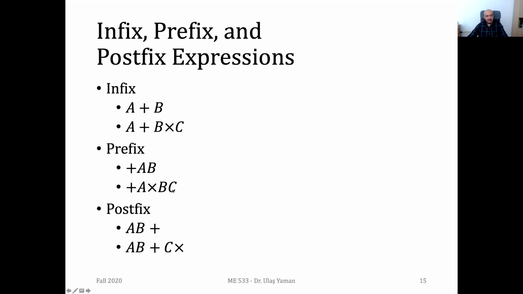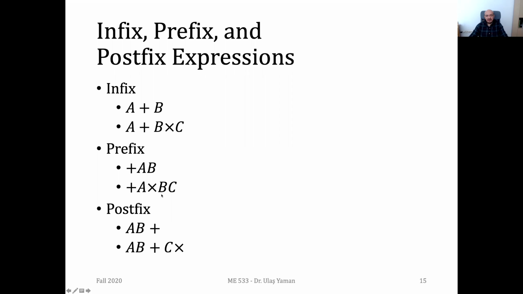And the second ones are again the same. This is an infix expression. The other one is a prefix expression. So I see that we have a plus operation, summation operation. I see one operand, but after A, I see a multiplication sign. But if you want to do a summation operation, you need to have two operands. Right now, I just have A, so I need to continue scanning this expression.